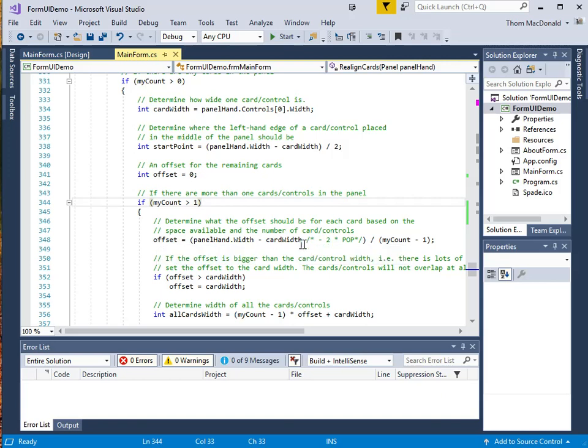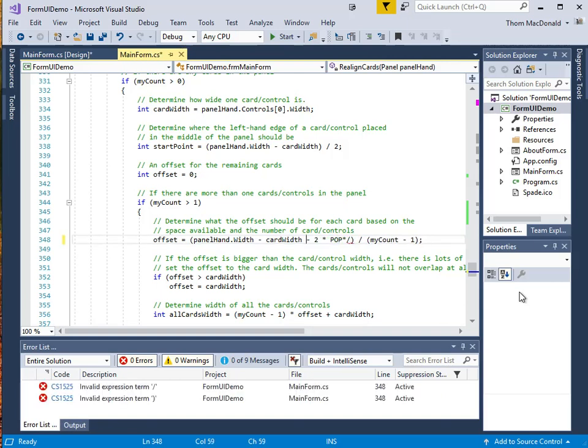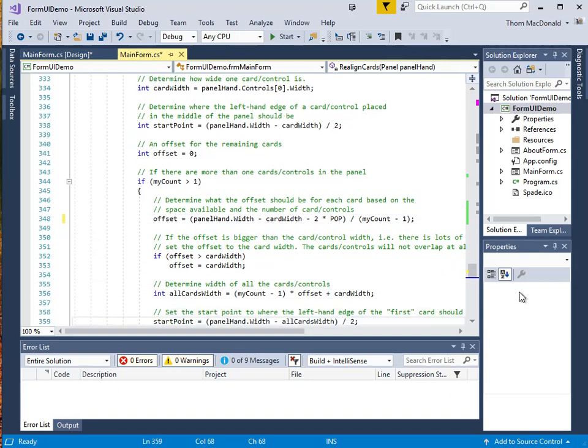So I want to account for the fact that the card might be a little bit wider than normal in the offset. I'm going to do that by figuring out the width of the panel minus the width of one card, and then minus again the 25 extra points times 2 that might be on either side of that card. Okay, so that's one of the places where I'm modifying that.